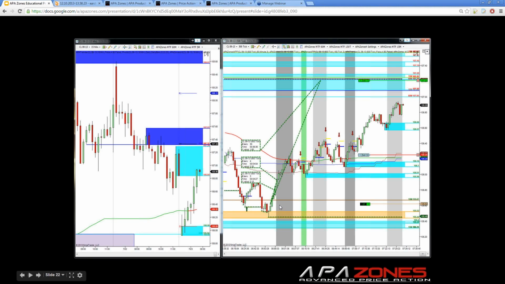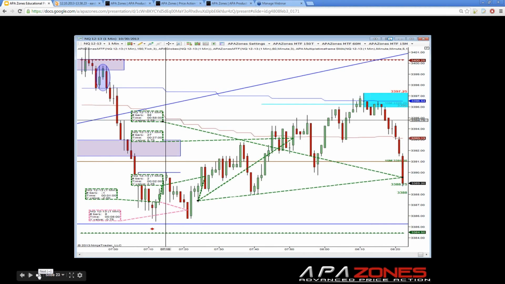I also use time of day. You can see the background is changing its style there, and you'll see a lot of retracements at the tops or at the bottoms of the hour. Technically, this was at the top of the hour, so this is at 6 o'clock Pacific time. Even though the background doesn't change right there, it technically is, just because I like to use a window of 5 minutes before the hour and 5 minutes after the hour as the time zones.